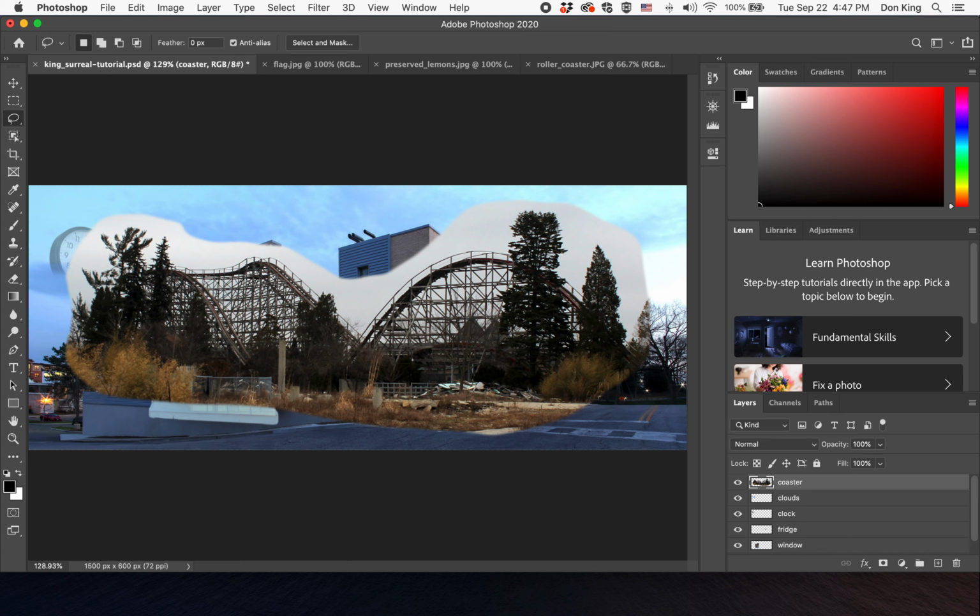And now, how the heck are we going to get rid of all that negative space? In any collage that you do, if you have an intricate object like this and you need to remove all of the negative space in between it, especially if that negative space is all made up of the same color or close, right? All this negative space back here is pretty much consistently colored.